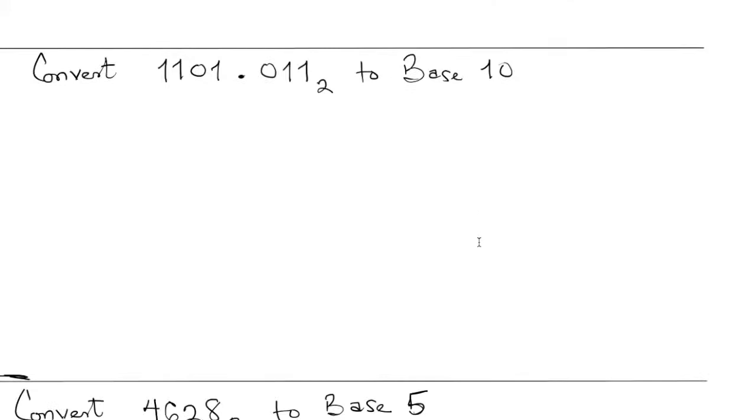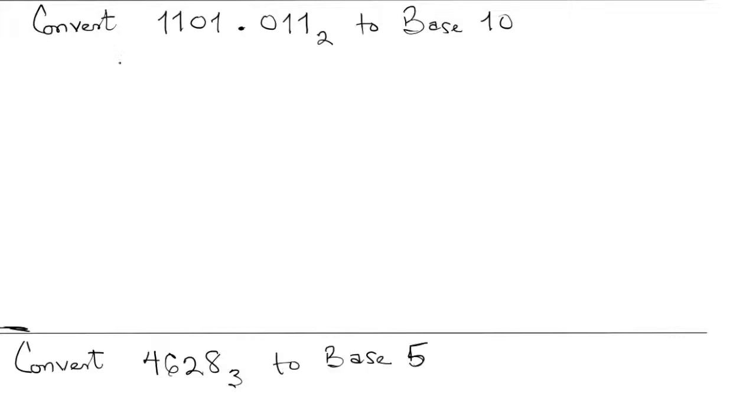Now, if we have a sum that has a decimal point in it, it's the same thing, but there's a little tweak. So we write out our number spaced out like we did before, clearly signify the decimal point, 0, 1, 1. Now, we're going to start just before the decimal point like we've done in previous cases. We're converting from base 2, so this is going to be 2 raised to the power 0, 2 raised to the power 1, 2 raised to the power 2, 2 raised to the power 3. I should make this clearer. It's 2 raised to the power 2. Yeah, so that's clearer now.